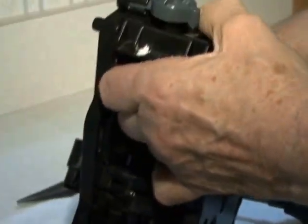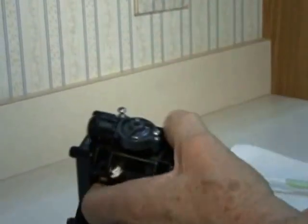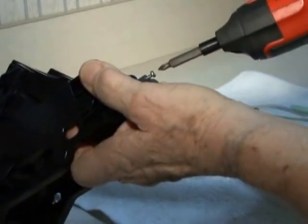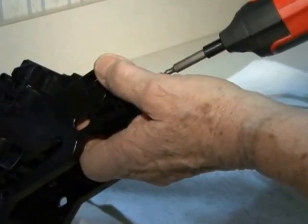You replace the valve. Your 2 screws. Again, snug.